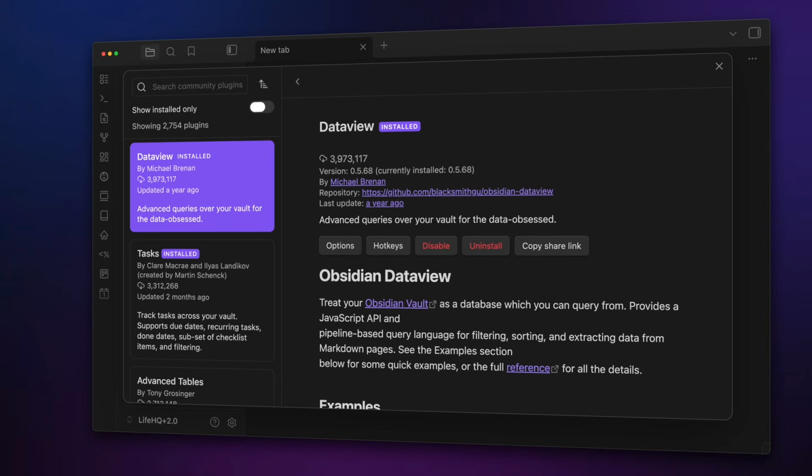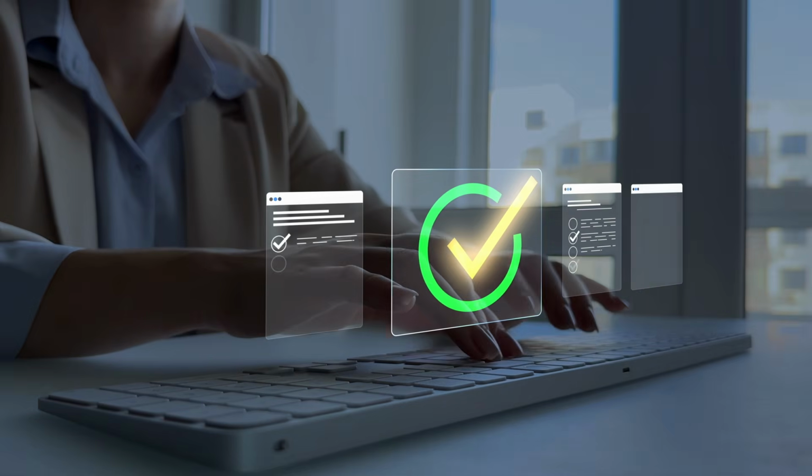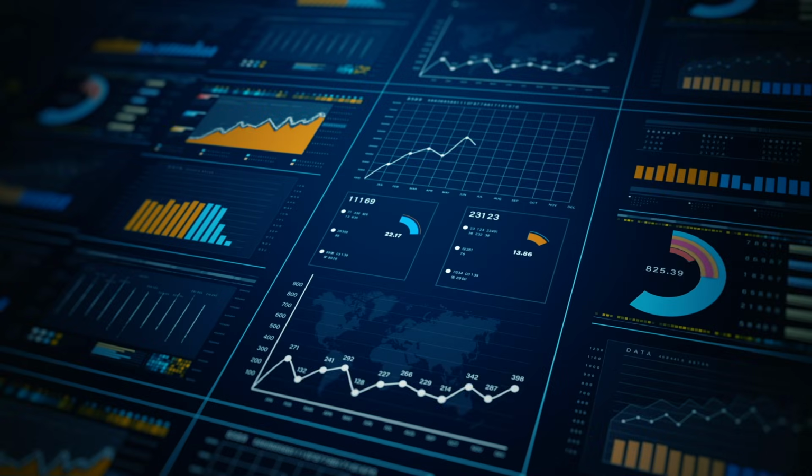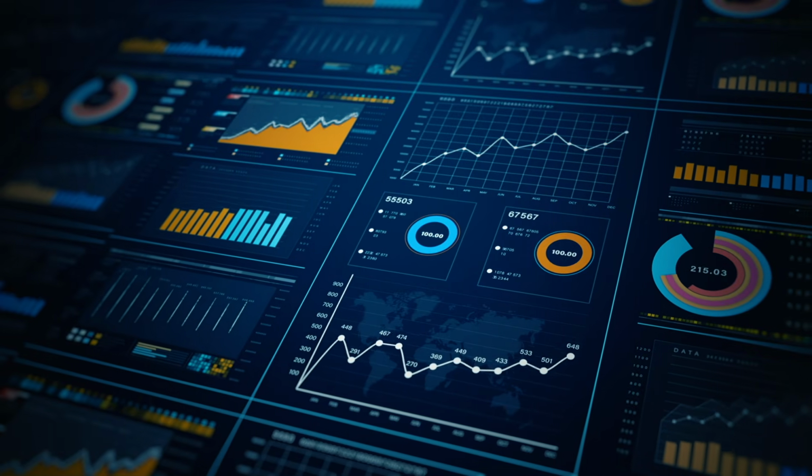So I rebuilt the whole system using a single plugin that you're probably already using, DataView. The new version is faster to set up, easier to customize, doesn't require any updating, displays your dashboard data instantly, and now shows even more habit data all in one place. And in this video, I'm gonna walk you through the complete setup process, step by step, so you can have the same system running in your own Obsidian Vault in just about 20 minutes.